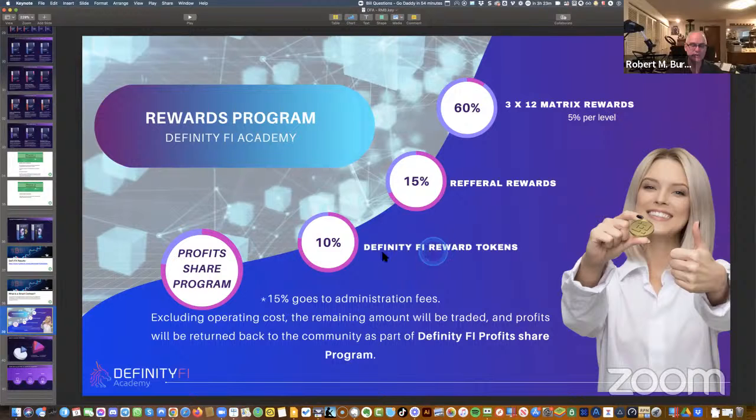So 10% for the reward tokens. The remaining 15% goes to expenses right off the top. In other words, with a smart contract company, the beauty is once it's in place, it just runs. Ultimately, you're going to see this company go into something called a decentralized autonomous organization. The acronym for that is DAO. You're going to hear the word DAO a lot more these days, meaning it's not any 2 or 3 people running it. We have our founders here, Tuan Nguyen and Edgardo Valdivieso, 2 really fine gentlemen that are very capable business people, very capable in networking, very capable in crypto. But ultimately, they want to step back and make it a DAO.